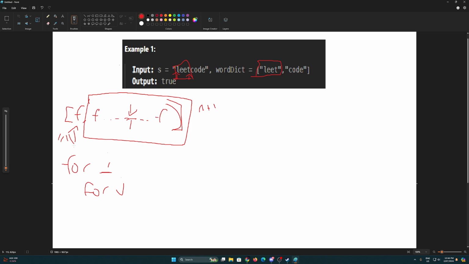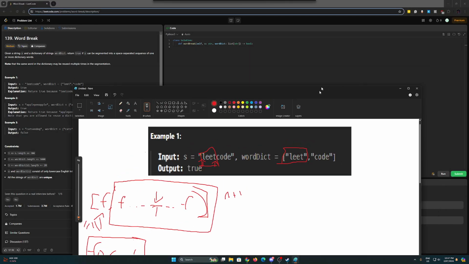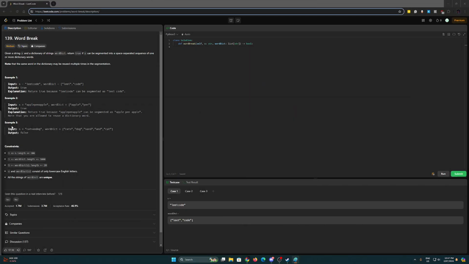So hopefully that'll make more sense when I code it up, but we're going to use a j loop to mark the start of our subwords, and an i loop to mark the end of our words. So I'm going to give this a go.